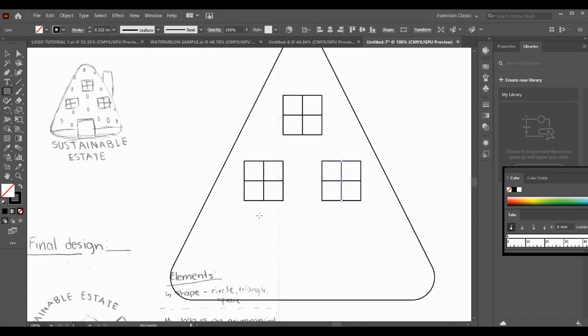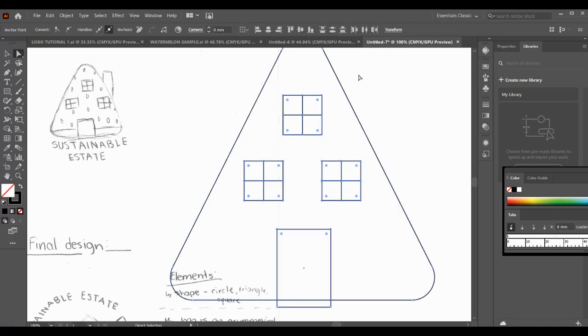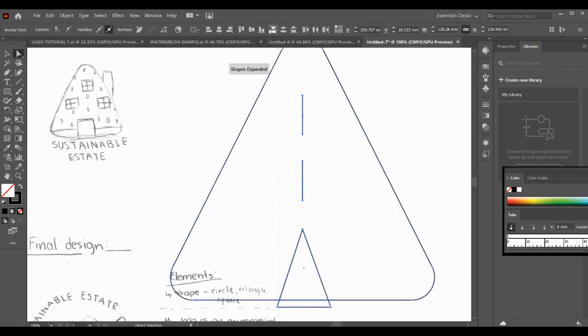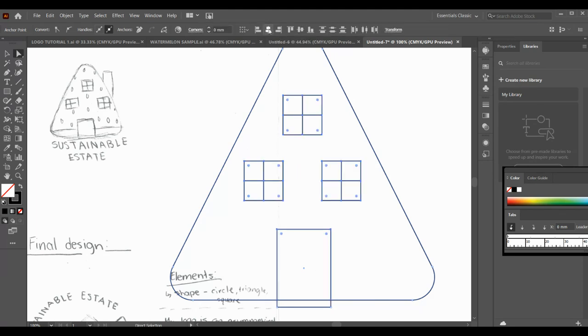The next thing I'm after is the door. So I could make the door like that. Now to make it centered, if I do the align, select everything and do the align center now, I'll show you what will happen. So what happens is everything aligns on top of each other. So if you make a mistake, just do Control Z to undo it.